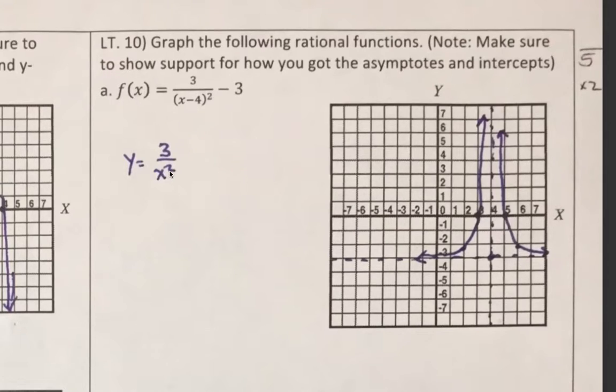3 over x squared. I remember that the 1 over x squared function kind of looked like this guy, but it's stretched a little bit with the 3, and so I just kind of plug in some values, like if x equaled 1, 3 over 1 squared is 3 over 1, which is 3. So if I go over 1 from my key point here, I go up 3, and that's how I get this point here. And of course, it's still symmetric. Just kind of, there it is. So I picked another point here just to give me some assurance that things were going in the right direction, and that's how I wound up with that function.